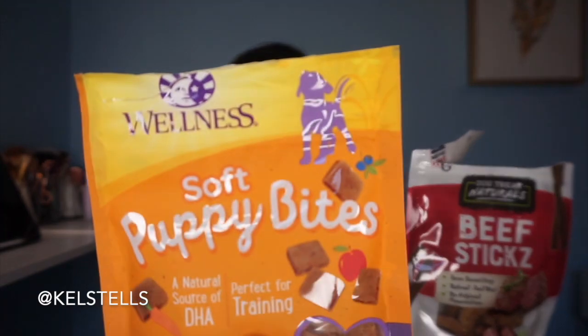I got these off of Amazon. You can also find them in places like Marshall's, TJ Maxx, and Home Goods. If you ever are looking for these, that's where I would get them from. Those are really good. Don't give your dog too many of those though. I would break them off and give them to him, and he would chew on it and his teeth would fall out. Over time, I tried different treats to see what he liked. When he was little, he used to eat these puppy bites, soft puppy bites.